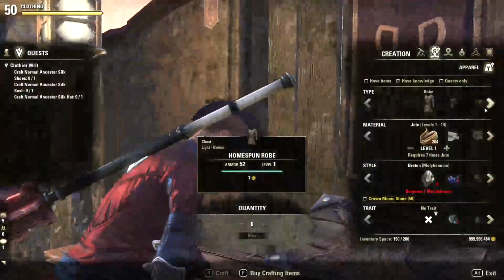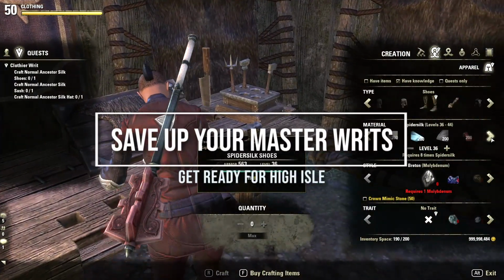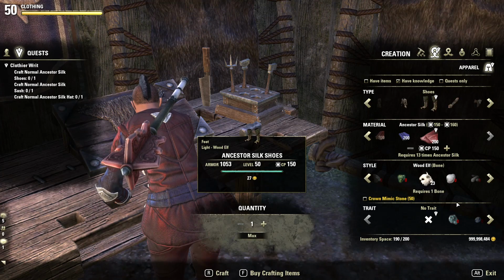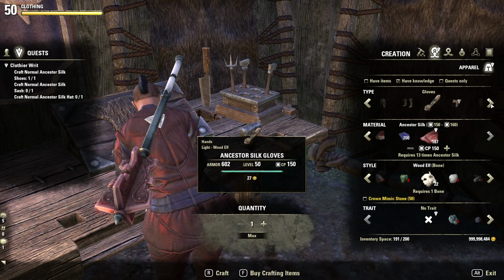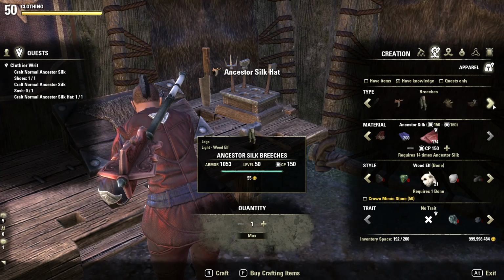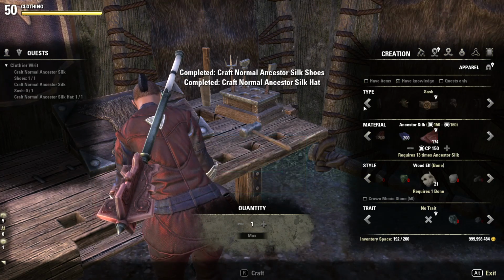The next thing that you can do is keeping your master writs. Around mid-June or towards the end of June, we're going to be getting a new event in game, and that event is the Zenithar event. This isn't necessarily a High Isle centric event. This will be something that everyone can do, but I wanted to mention this because I don't know how many people actually know that this is going to happen.